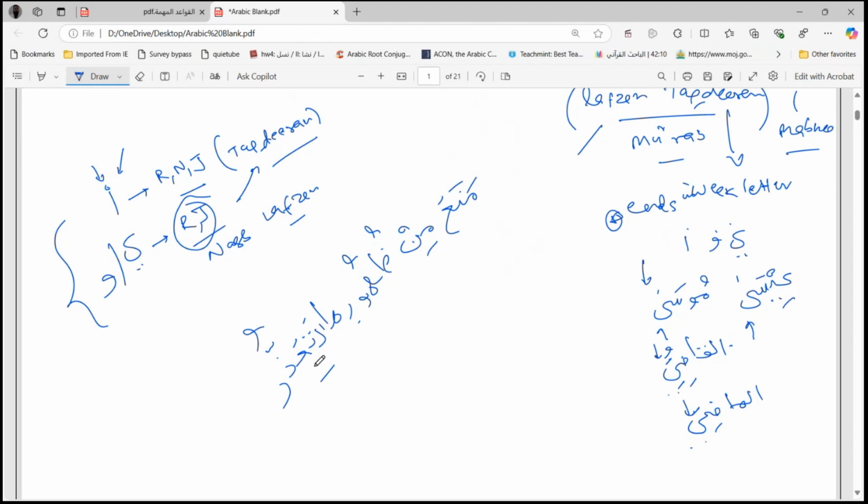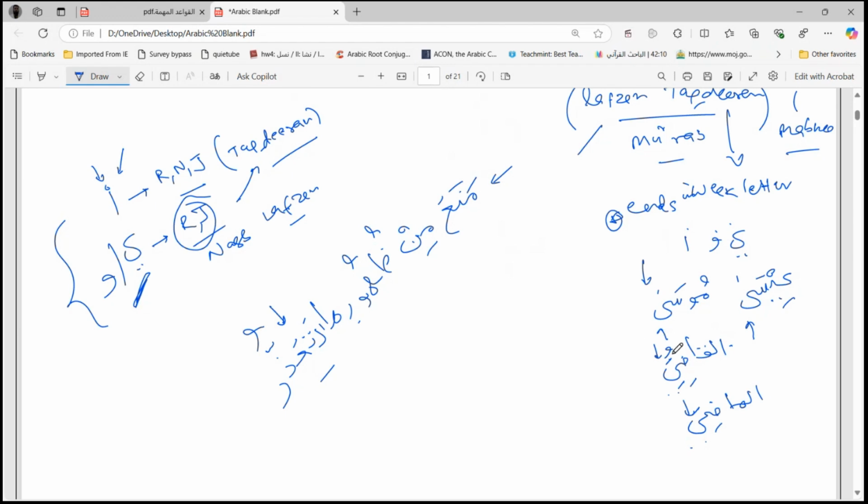At-ta'azzur means inability, because alif is incapable of showing any harka. This is a statement normally you will see written in the books of i'rab: mana'a min zuhuriha at-ta'azzur. Alif is incapable of showing any harka. When you see waw and ya at the end, they say a similar thing. For example, al-qadi: if al-qadi is coming as a fa'il, they say al-qadi fa'il marfu, wa alamatu rafihi ad-damma az-zahira ala akhirihi, mana'a min zuhuriha, not at-ta'azzur. So here it is not ta'azzur.